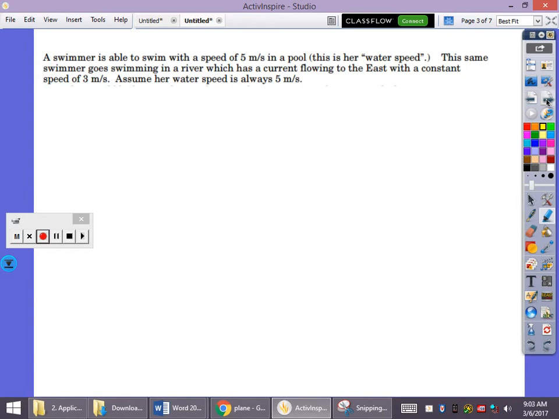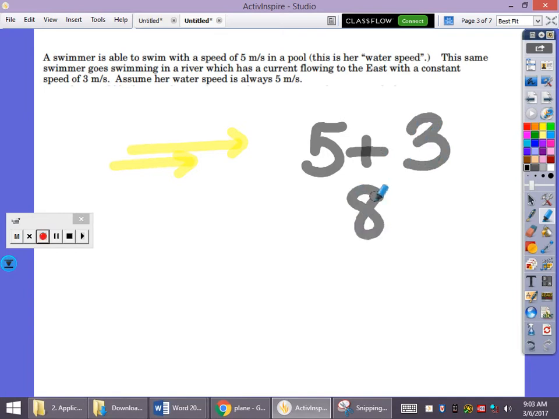So, this swimmer is swimming east, and the current is pushing east. So is the current going to help or hinder the swimmer? Help. So it's going to be a combined vector. So it's going to be vector u plus vector v. All right, so what is the speed of vector, the original speed? 5, and the speed of the current is 3, making the speed 8 meters per second. That is for letter A. Now, they won't ask that. They'll do U plus V.